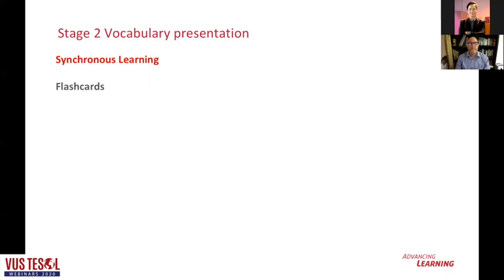You can do this as you would in the class, using physical cards, showing them to the class. But the only problem is the drilling element, so checking of pronunciation. You say the word, the students repeat. In a face-to-face classroom, that's very easy. You get instant feedback. But problems occur when you want to do this online and when you want students to speak en masse. The microphone can get distorted. There can be a lag in time. So it can be a bit chaotic. You could single out participants and bring them up on stage, but this can take time and is difficult to manage. And is it that effective to do that?